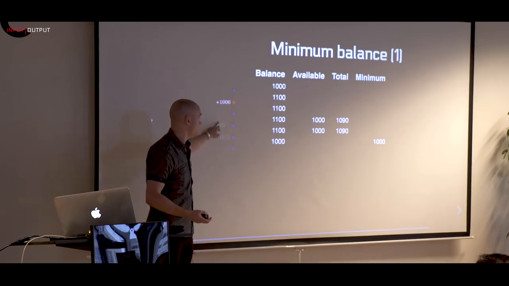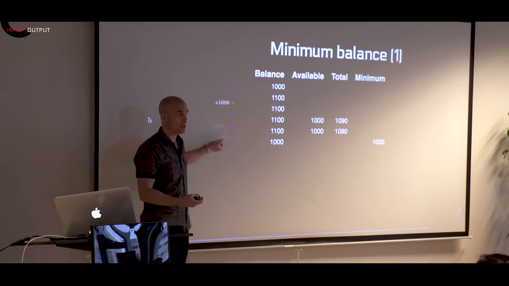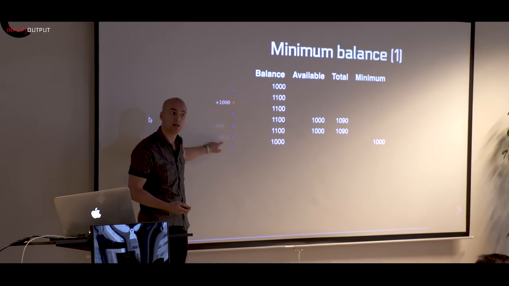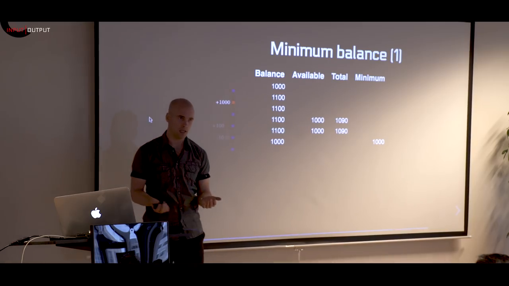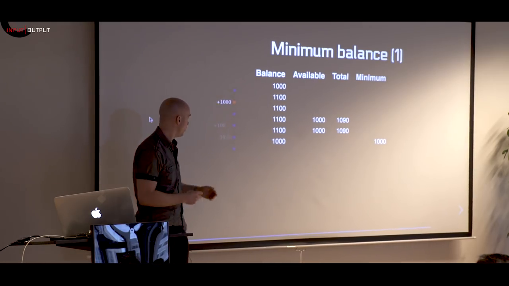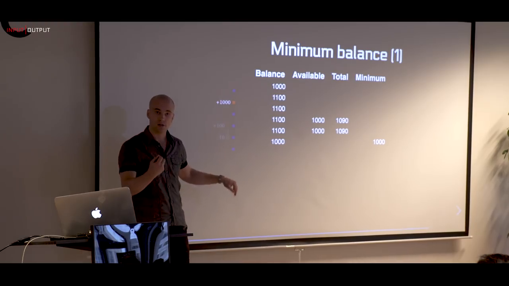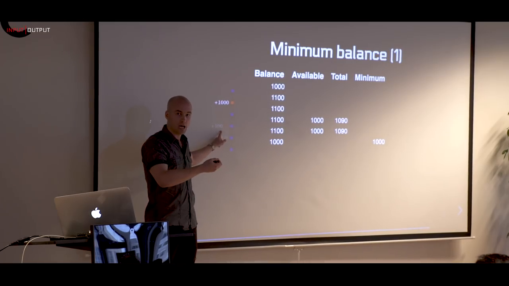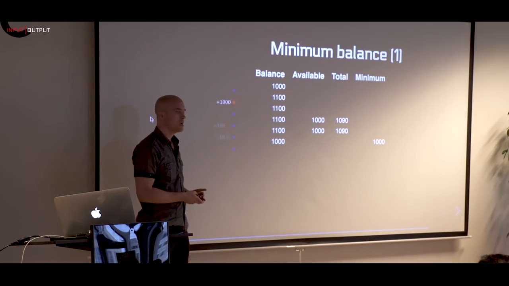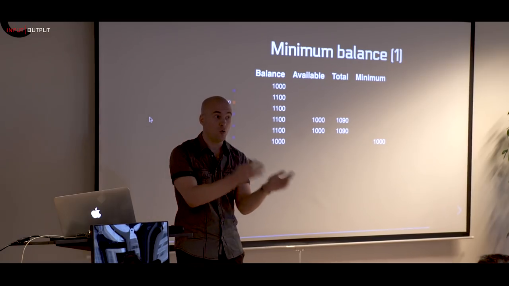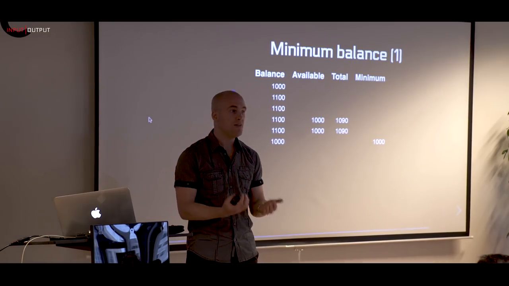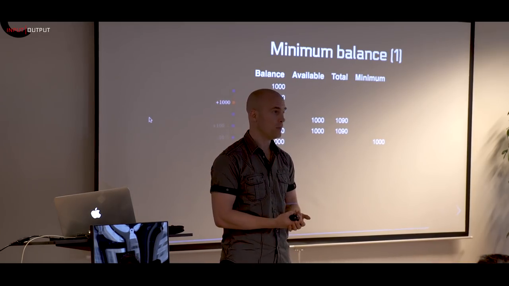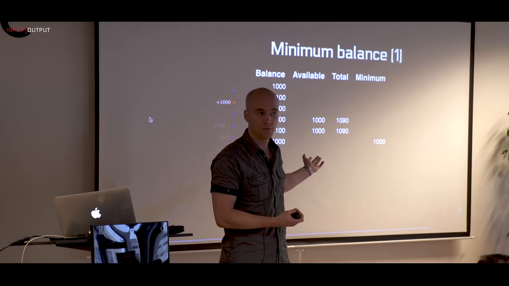It's also possible that neither of them would be included. In that case, their balance would be 1,000. The third possibility is that the first one does, but the second one does not. In that case, their balance would be 1,100. Bear in mind, by the way, it's not possible that the second transaction is included and the first one is not, because the second one spends the output from the first. So that's not an option. But if I don't know which of these situations will happen, the safest thing, the only conservative thing I can tell you is that your balance is 1,000, because I don't know which of these three possibilities will happen.